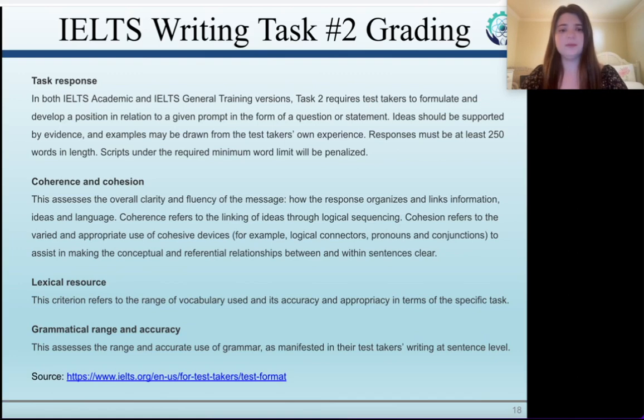We did talk a little bit about cohesion, right? Using logical connectors like therefore or and, but, because, all those kinds of things. We did use those as well. We didn't talk in as much detail about using those, but those are something that should be used for sure, to be clear. Then we talk about lexical resource, and we did talk a bit about this today as well.